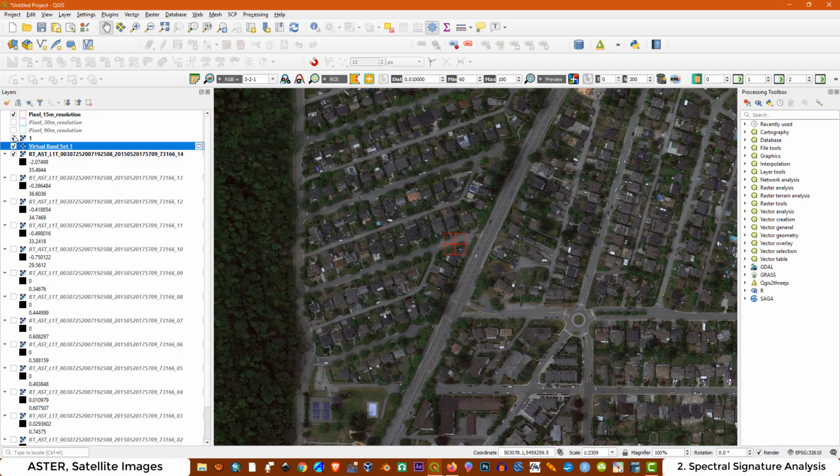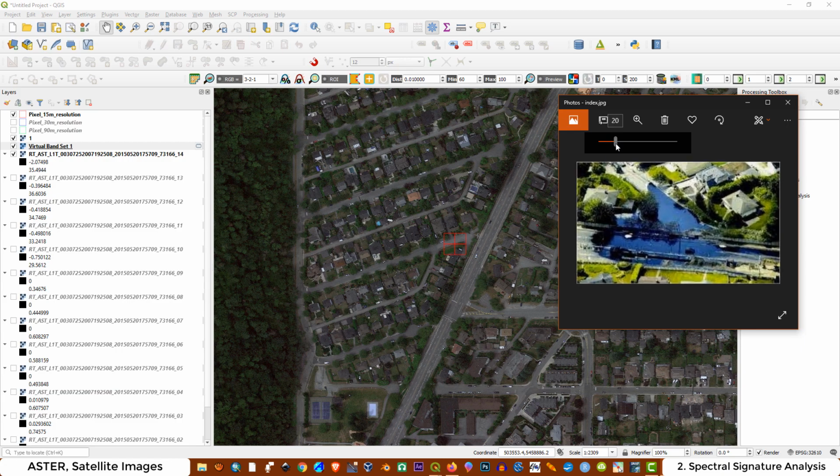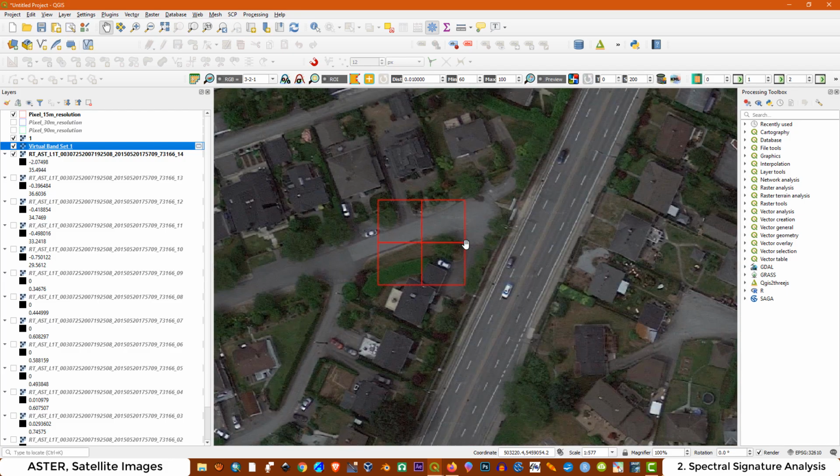Now we can compare the pixel resolution with the scale of the event. Then let's put this image here on the top, and let's bring this picture over here. That's the spill. And as you can see, let me zoom in over here.